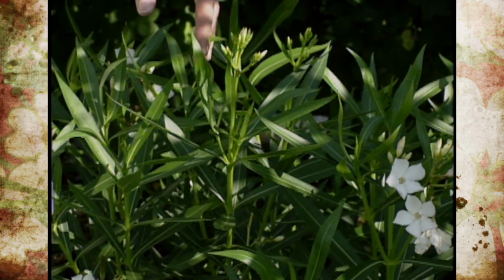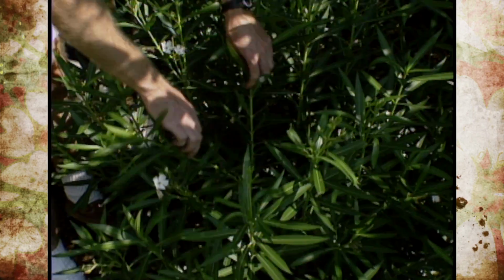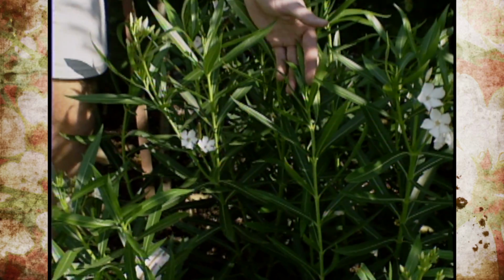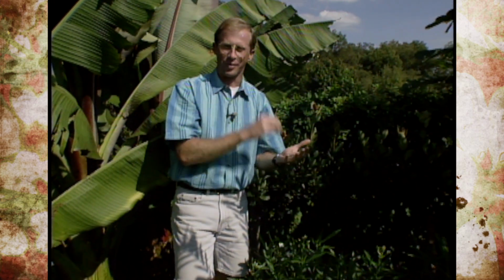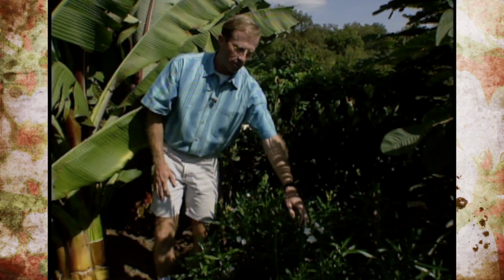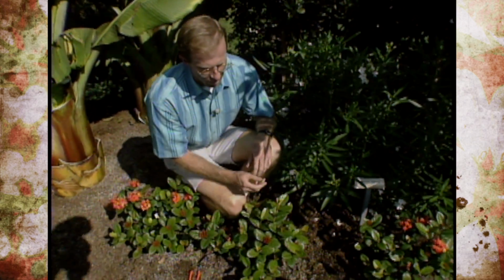Now, the thing I want to tell you about this one is every part of this plant is extremely poisonous, from the flower to the leaves to the stem, and you'll notice the leaves are strap-like. But when I used to live in Florida, I would hear stories of people that would go in and break off these strap-like pieces, peel the foliage back, and then use them for skewers to put like marshmallows and things on, and even die from eating the marshmallow that was placed on the stick part. So if you're going to put this in your landscape and you have small children or pets, you want to be very careful because, again, this one is extremely toxic. But the conditions it likes is one reason that it's grown so often in those harsh conditions of salt and heat.